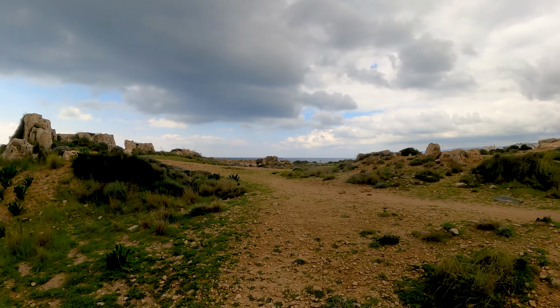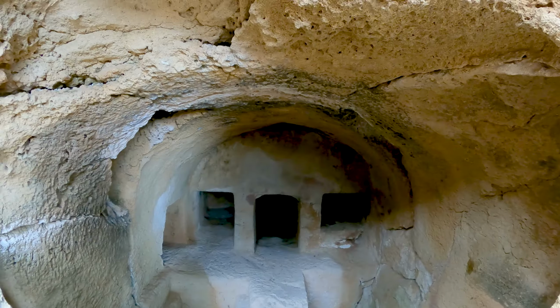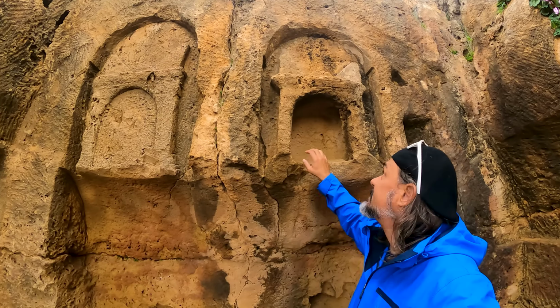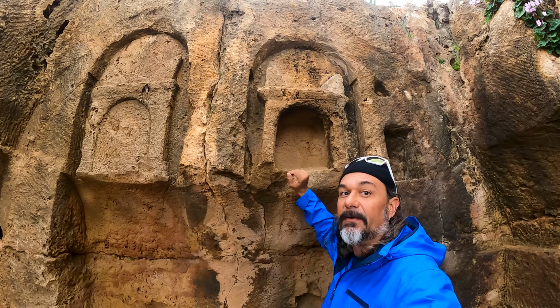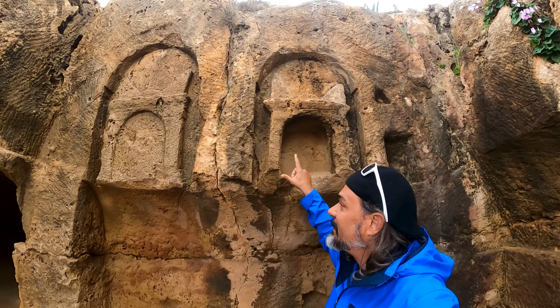We went up a little bit further and then we saw some really beautiful decorative walls of some of the tombs, which was definitely more like what we expected based on some of the photos and some of the research we did beforehand. And these, you can tell, were little shrines where they would put some sort of votive or statue of one of their gods, and they really decked this one out.